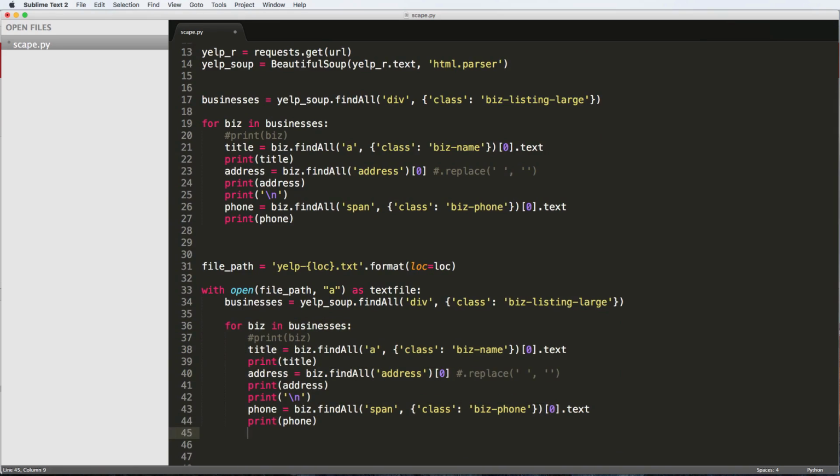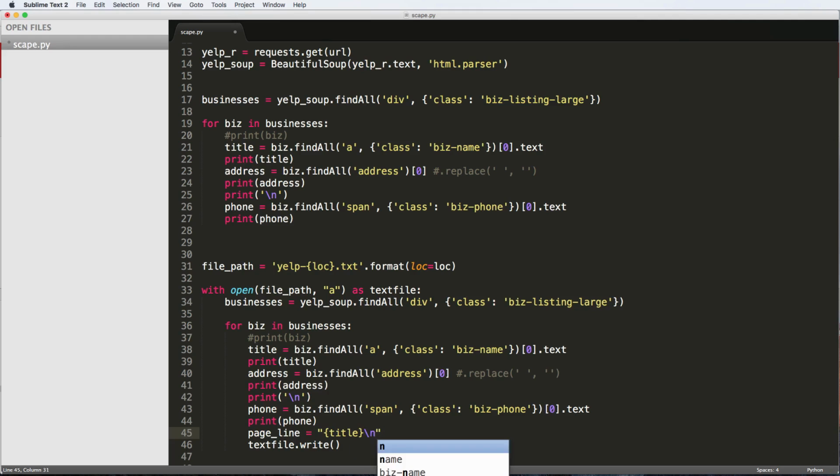And then we want to write a line here, and that's going to be text_file.write. Let's go ahead and make a line here, and I'll say the page_line equals, and we're going to use the title.